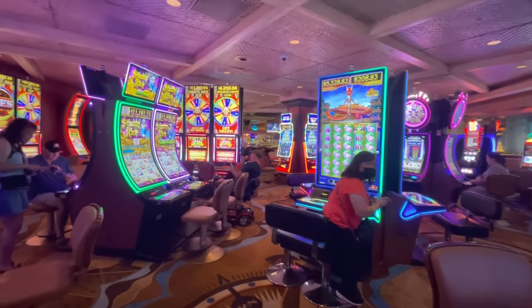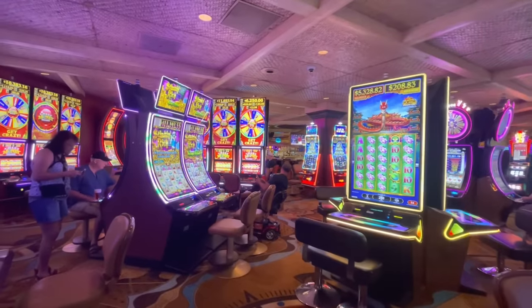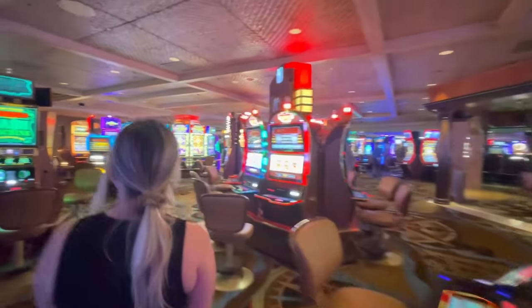No. I think we're gonna go to Plaza. I wanna go to a different casino. Okay. Alright, yeah, so that's gonna do it for this episode. We gotta find an ATM though. Oh yeah. To cash out our winnings from the previous sessions.